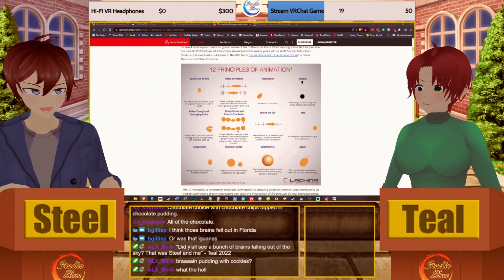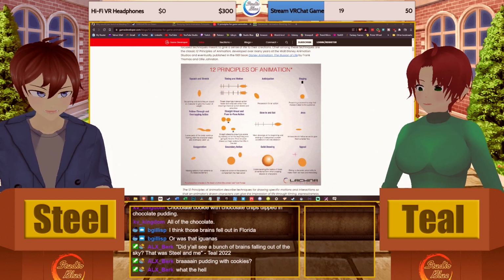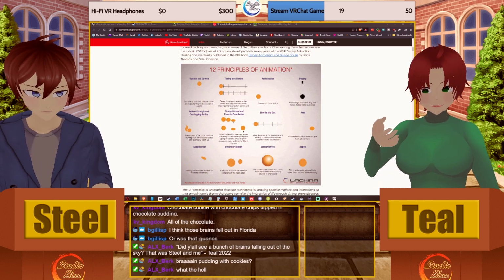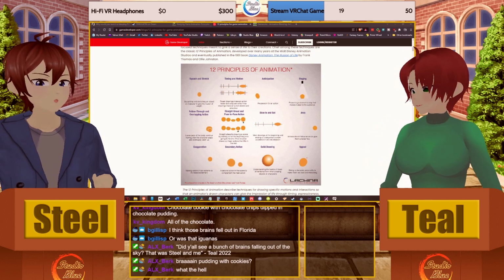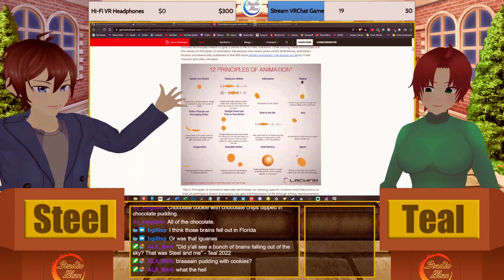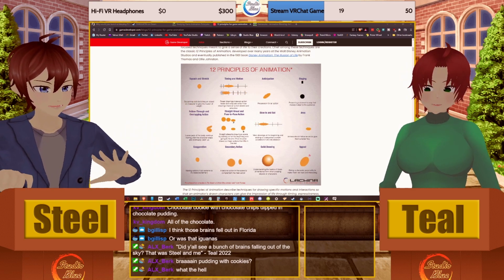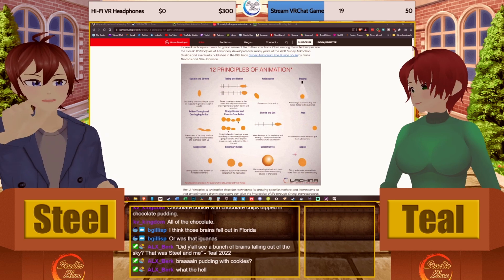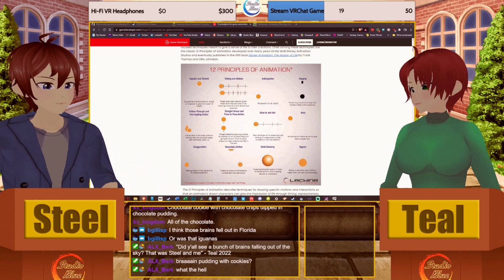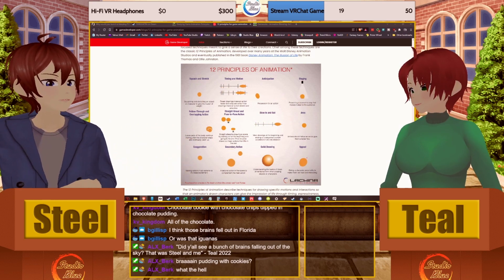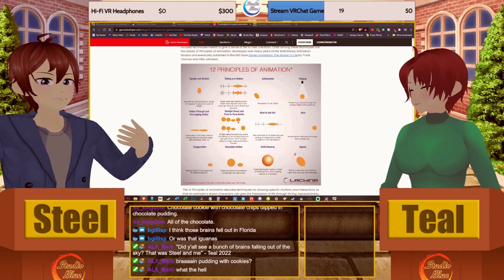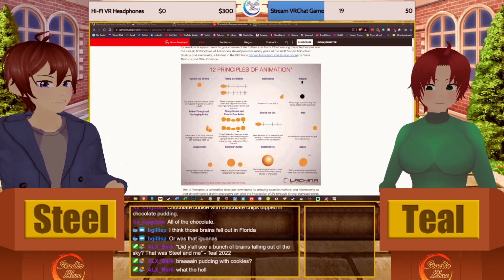Let me go ahead. I'm just going to pull each one. Let's just toss each one out there. So we're not going to go in the order that's listed up here. Instead, we're going to go over the first thing that we think is really important for making an animation in a battle system of any kind. Again, 2D, 3D. It's called anticipation. It's your setup for your animation sequence.